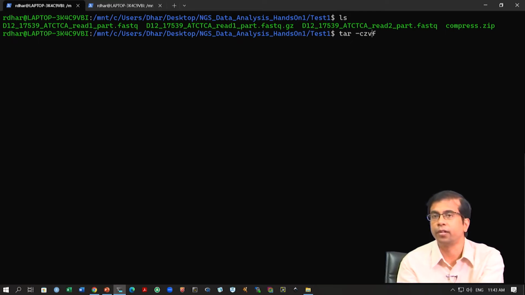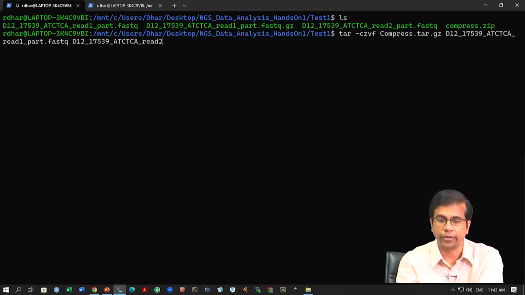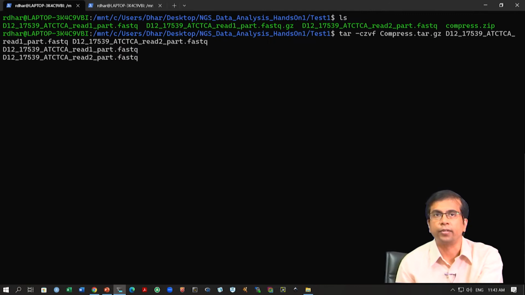And f, and maybe if you want to see what the program is doing, we also use this option v, it will tell us what the command is doing. So, the command again is, you remember, tar czvf, the file name we have to give, the archive that we want to create first, followed by the two file names. We want to compress the two FASTQ files. So, let's run this command, and it will tell us what it's doing.